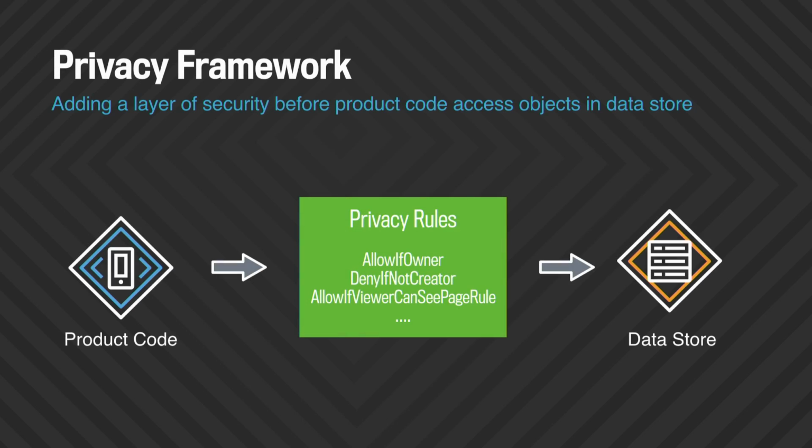The second thing we can do, and we do that, is add privacy frameworks. At Facebook, we have these privacy frameworks that our privacy team developed. Every time a product goes to talk to our data stores, it goes to a data fetching layer. In this data fetching layer, we run a whole bunch of rules. There's a rule engine that figures out what rules it needs to run for this data fetch, and it makes sure that this data fetch can actually occur. So we send to the data fetching framework who the actor is and some details about the fetch, and it will make sure that you can actually go through.